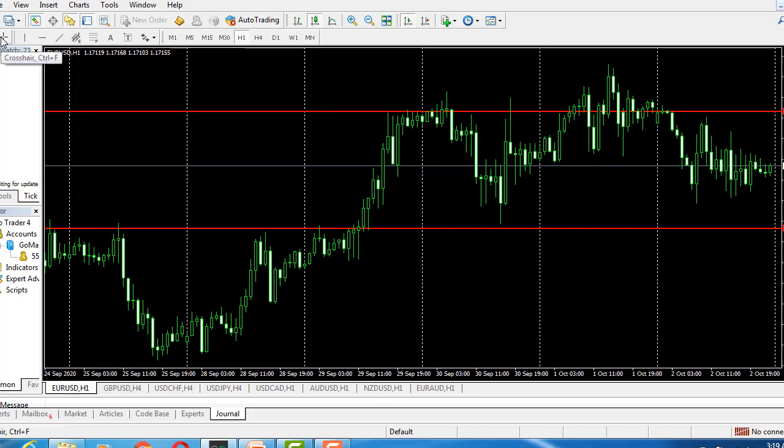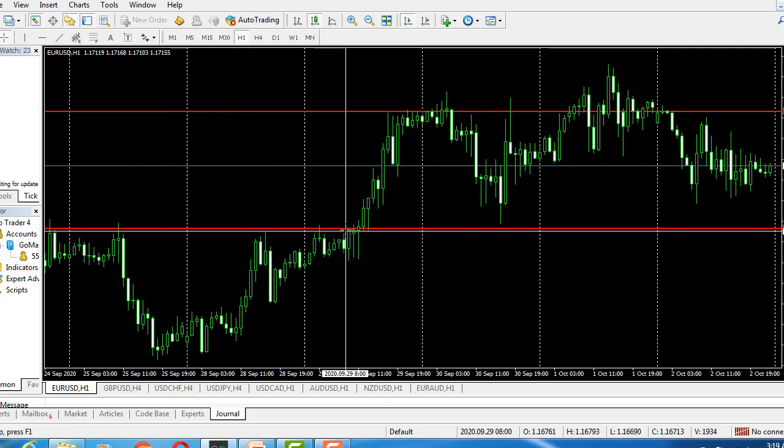You pick your crosshair from here. You place it at that point where you want to start from, or your entry, and move. That is, just click and drag. Alright, click your mouse and drag it to that location. You will see a value. You will see 3 different values.